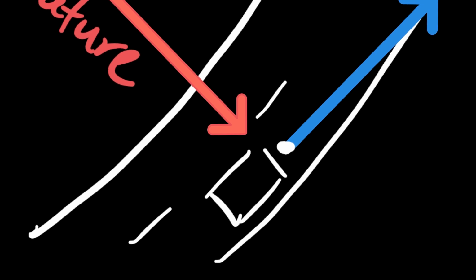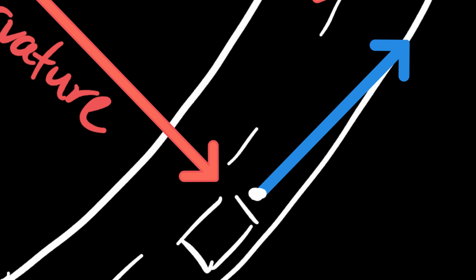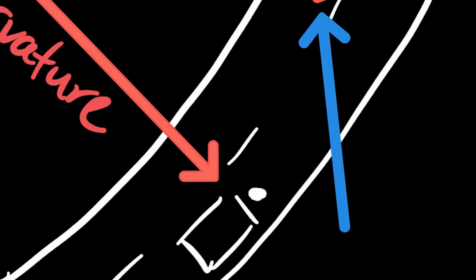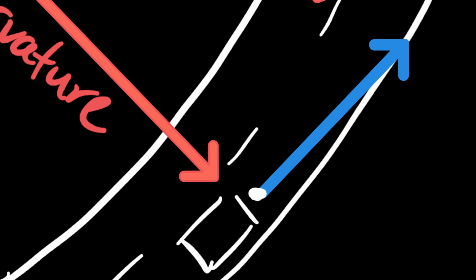When you step on the gas or step on the brake, you're applying an acceleration either in the direction the car's already going, or you're applying an acceleration against the direction the car's going. You're making the velocity a bigger number or a smaller number. If you want to turn, then you're trying to do something completely different. If you're trying to turn, then you're trying to make this change direction without changing its size. The only way you can do that is if the acceleration has no component in the direction of motion.